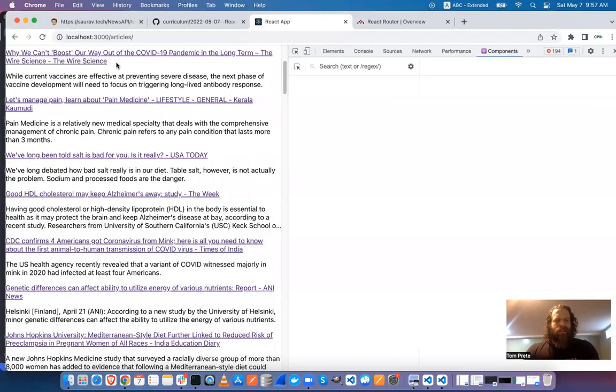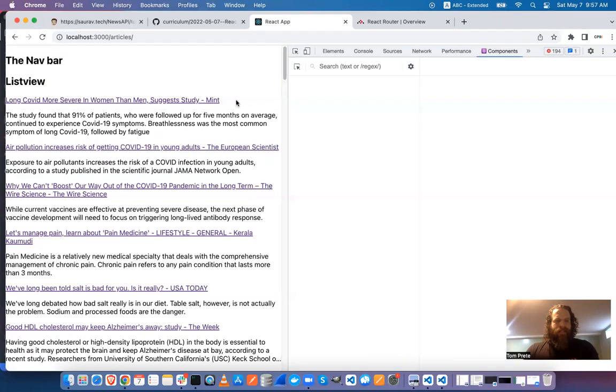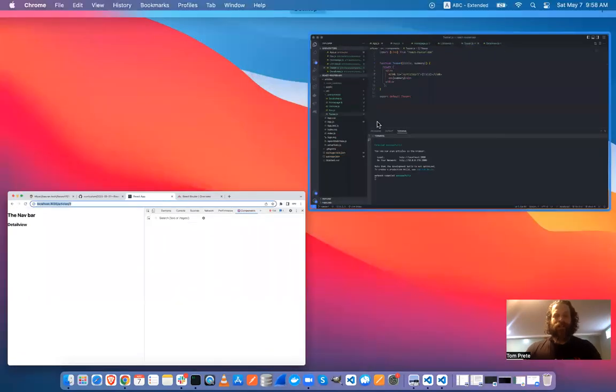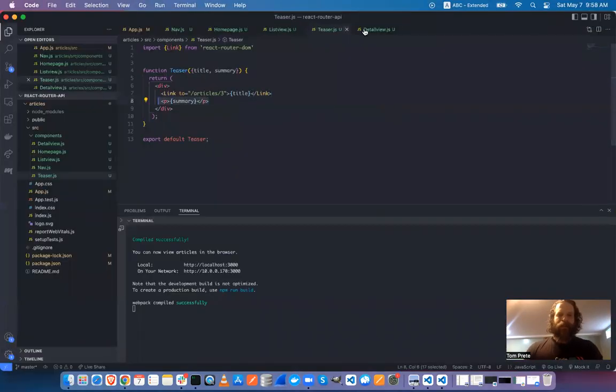We have all of our articles list view, and now the titles are links. So if I hover over them, you can see in the bottom left corner, it's /articles/3. That's still just a hard-coded dummy value, but these will link to articles 3. And that will render the detail view, which is still just this dummy component right here. So I think we've got the basic wiring hooked up now. Now we need to fill it in with actual information. This is a little bit tricky.